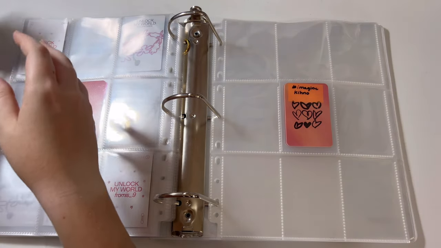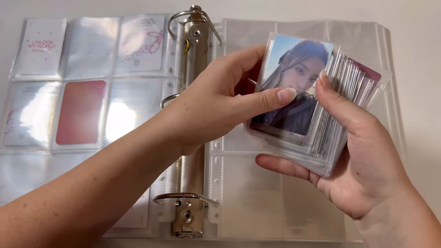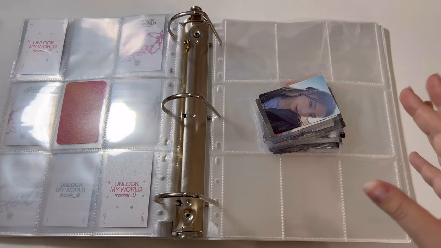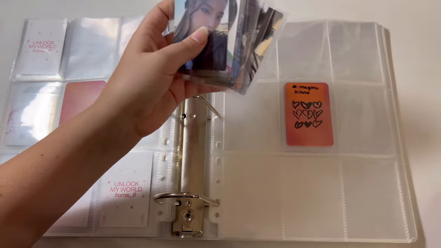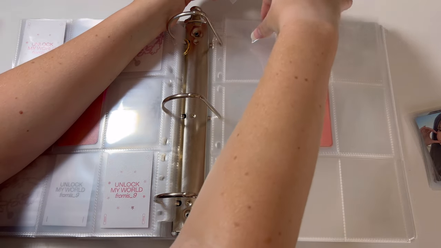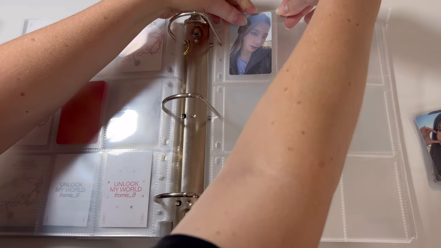We do have the Kinos, so I did do a video for the Kinos. If you haven't seen that, go watch that. But we do have both sets. Luckily, I was able to pull all the members. Love that for me. So this is the Imagine Kino set, so this is what we will put in first. I'm so excited. Our first full set in the binder. Ugh, it's gonna look so nice.